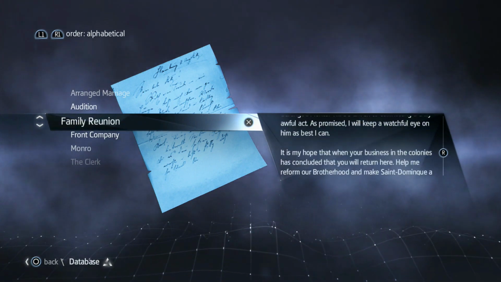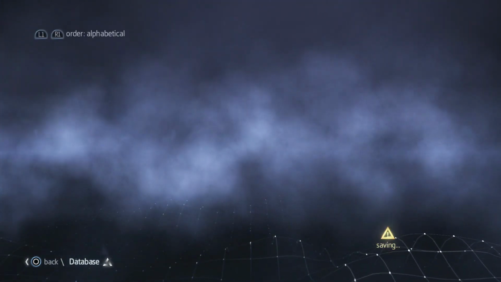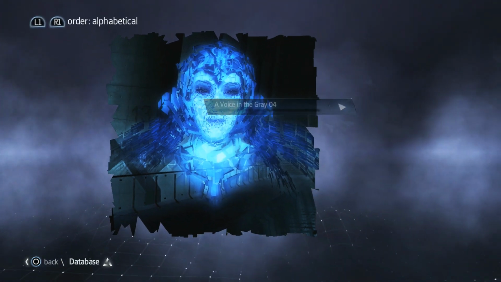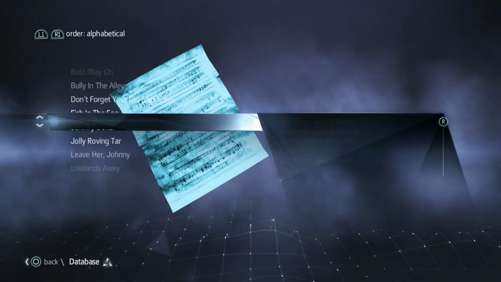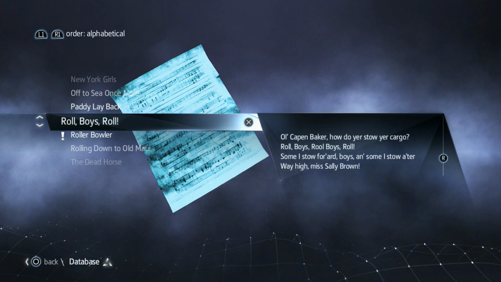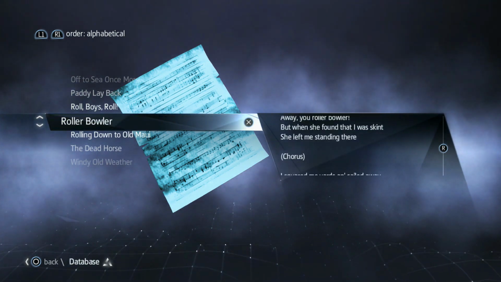Oh, jumping a little bit. Babatunde Joseph. I didn't pronounce that wrong. Anonymous fragment messages, got another one from Juno. I am that which guides you, my soft tissue cipher. Okay, sounds a little bit creepy. Okay, document shanties, we've got a couple. Roll Boys Roll. And Rollaballer. What a name.